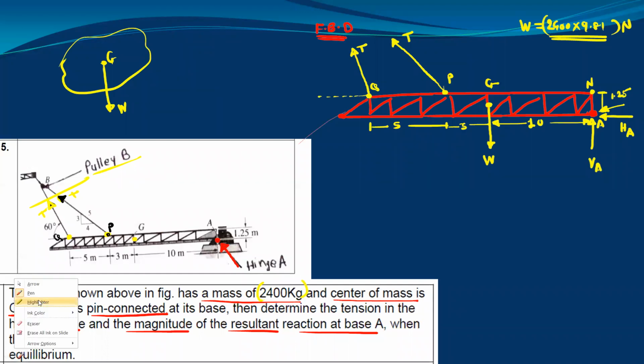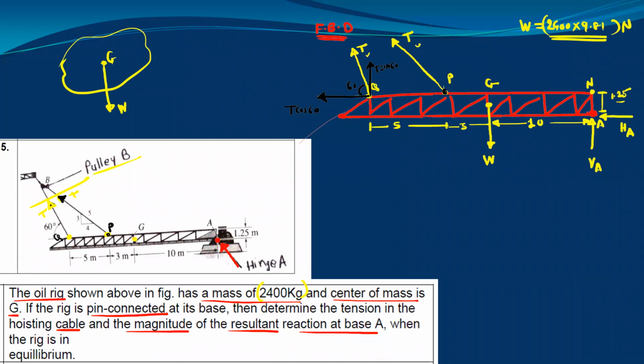So why is that distance given? That 1.25 distance we need to consider while taking the moment by this tension about the point A. Because one component of this tension will act in the horizontal direction, and by taking the moment by that horizontal component, we have to consider this 1.25. So I will show that component. We should resolve that tension T. This angle is given as 60 degrees. So this is the X component and this is the Y component, and this angle is 60 degrees. So the X component is T cos 60, the Y component is T sin 60.